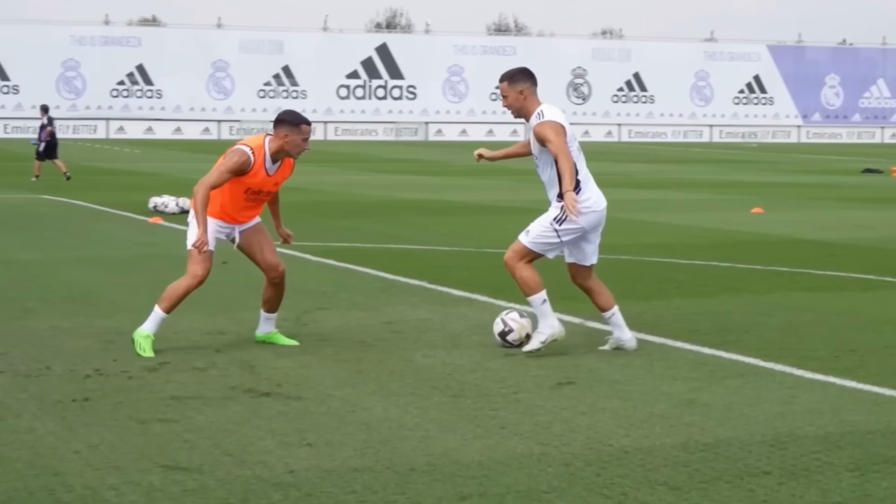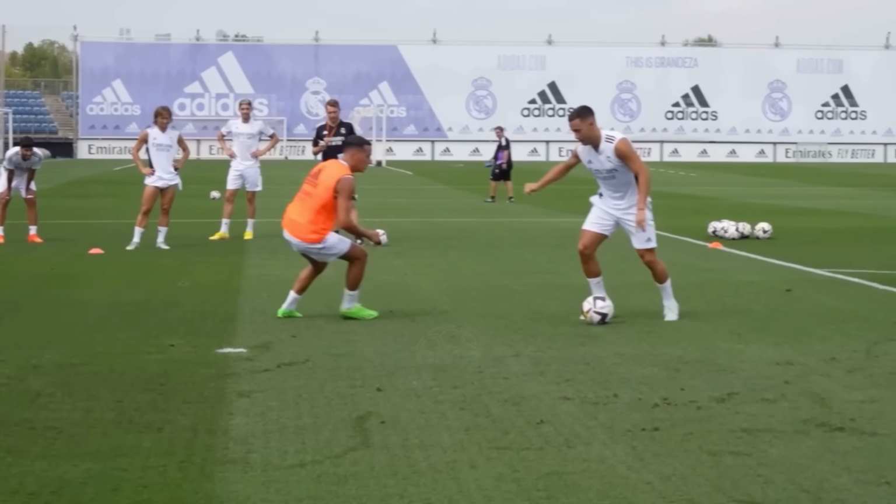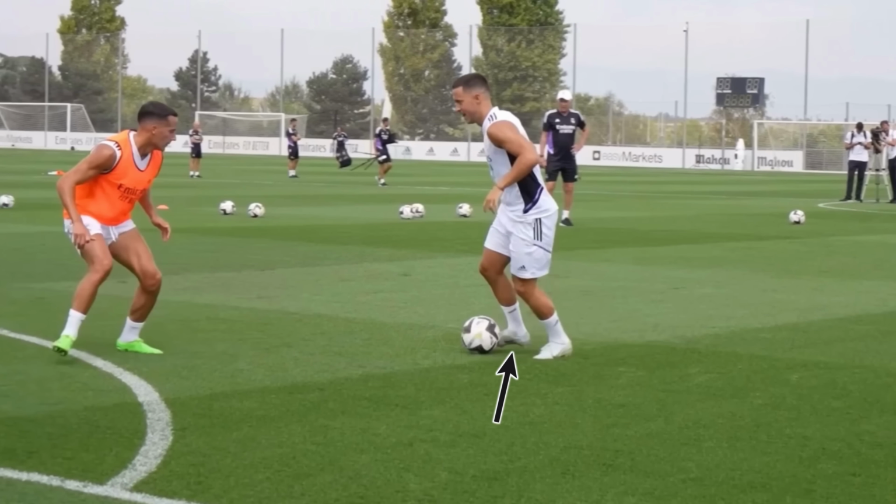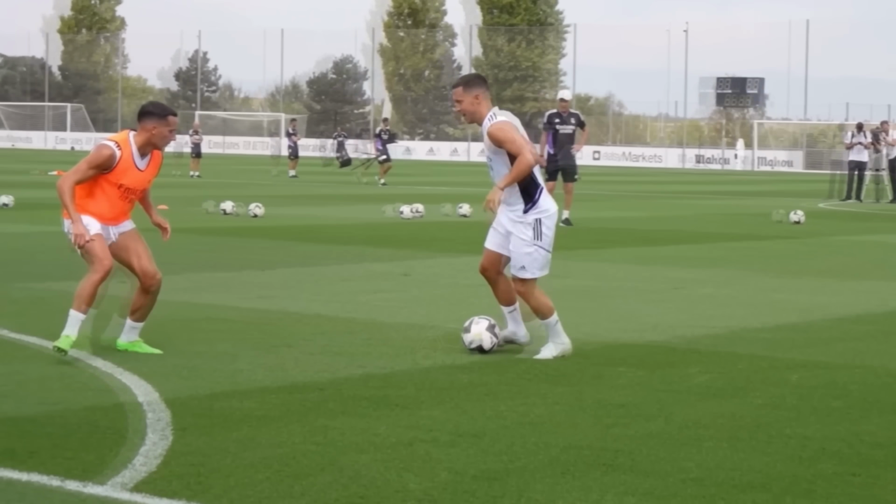And finally, 2 1v1s with Hazard. The first one, getting a shot off, that was saved. Initially touching the ball down the line with his instep, which allows him to keep his hips open to then escape inside. This touch with his instep is dragging the defender this way.